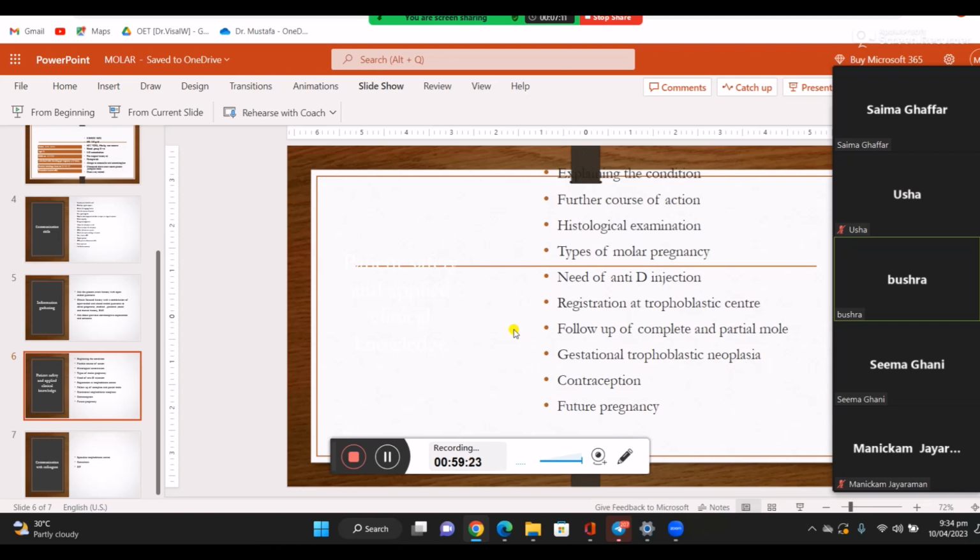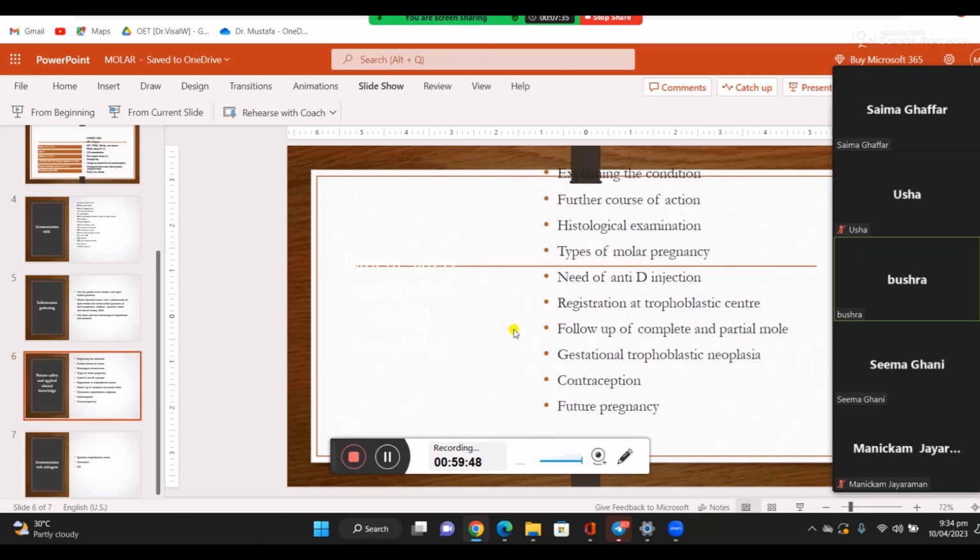And even if these sinister changes occur, the success rate of treatment is very high and it has 100% cure rate. So when you tell the patient about the risk of developing sinister changes, at the same time reassure the patient that we will be following you by the beta HCG, and in case any problem occurs, the success rate of treatment in the form of chemo is very high, so that the patient will not panic. Yes, reassure at the same time.